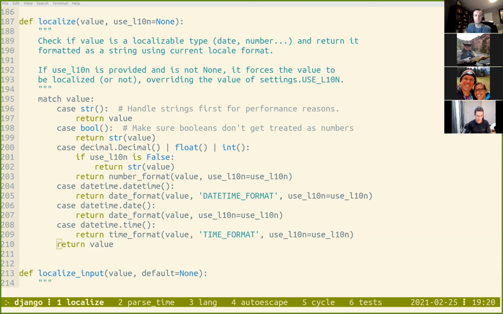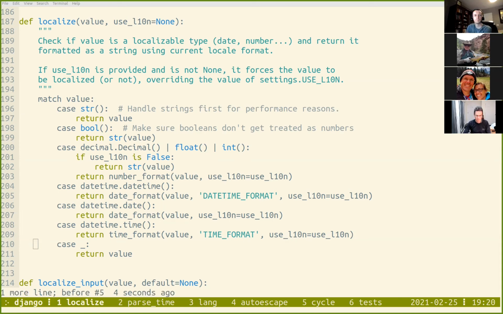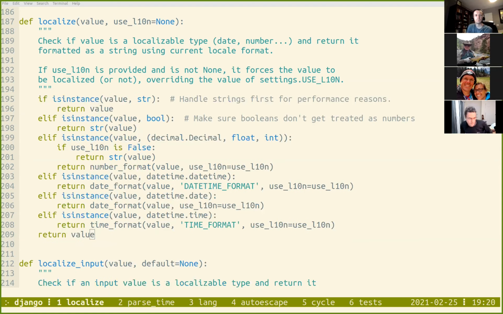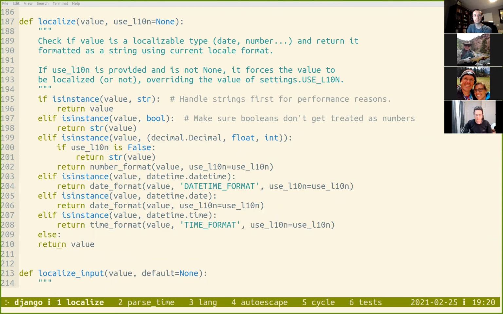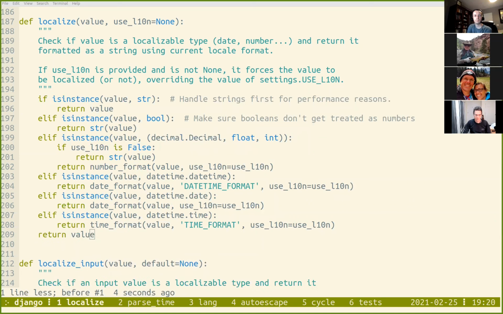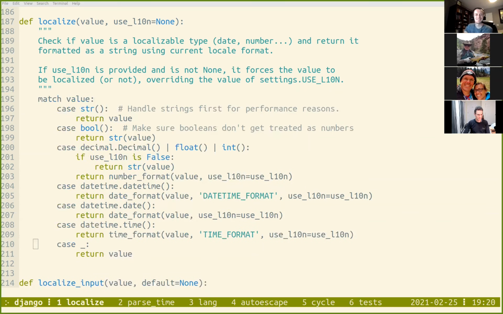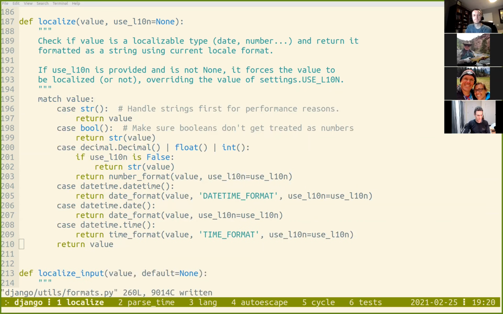Which is the reason I say it's redundant, in the sense that it's the same as this. Kind of the way the original authors actually wrote it, just return value, which I might have written as else return value. Some people prefer return value. There's not a right or a wrong one, except that everyone thinks there's a right or a wrong one. This is the same thing. So this is absolutely equivalent.